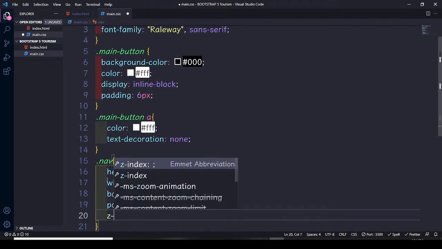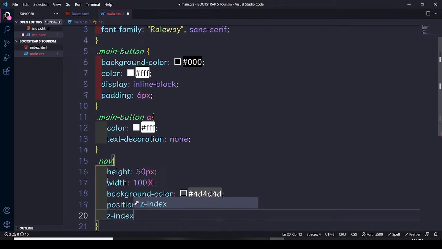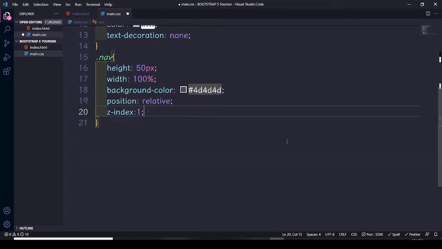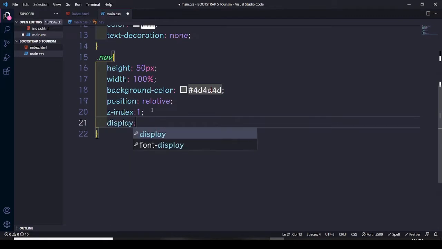And z-index, because when I was creating it, it was just behind the video, so I want to keep the nav bar in front of the hero section. That's why I'm using the z-index here. And let's use the display here.